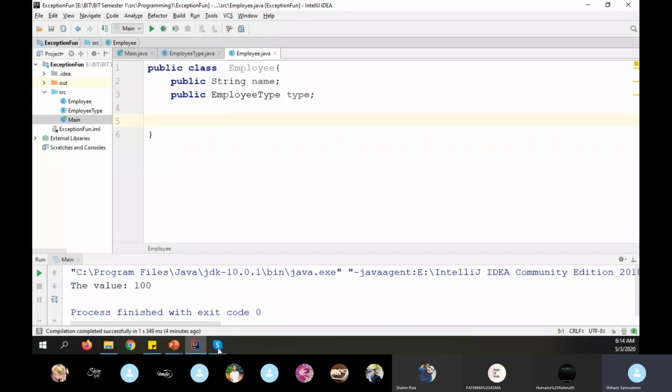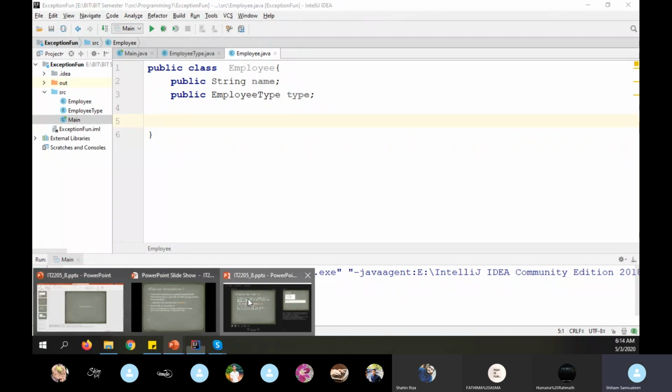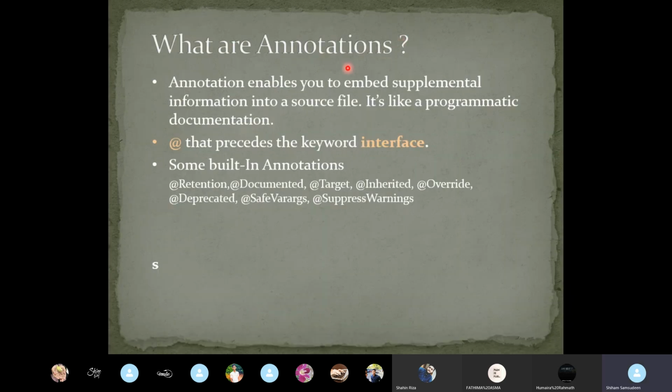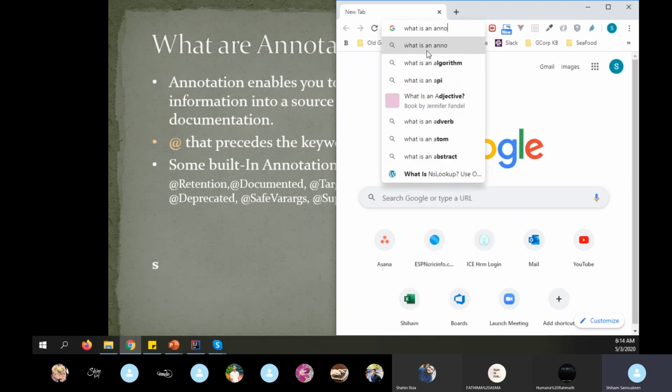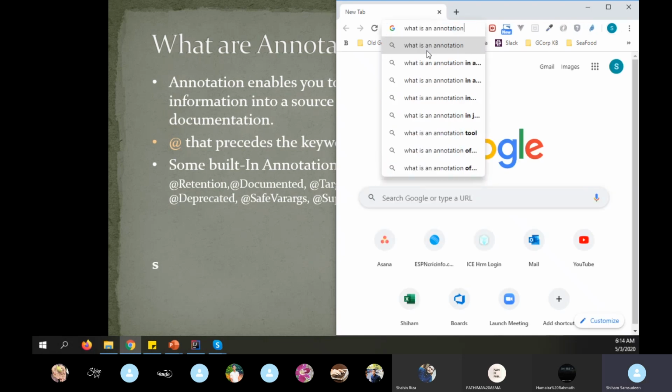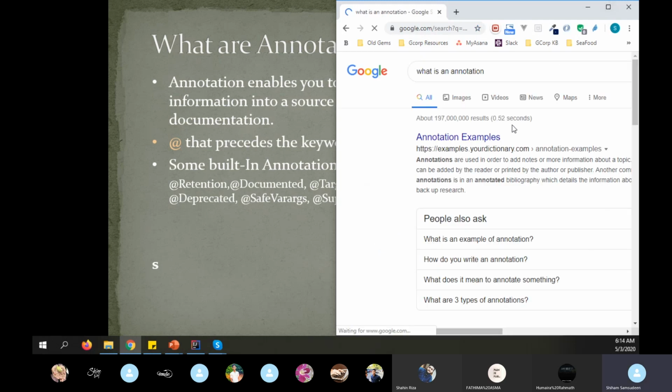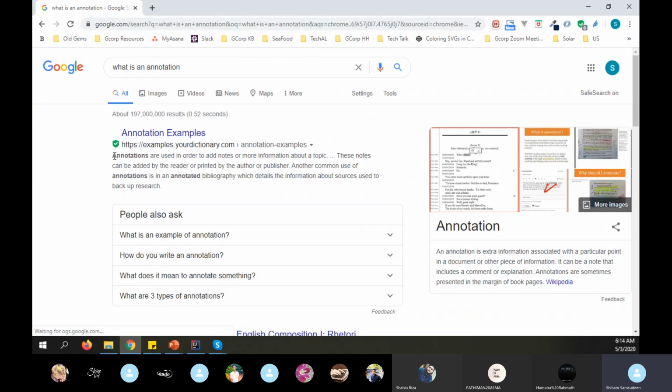So basically, if you search on the web what is an annotation, see, annotations are used in order to add notes or more information about a topic, right?